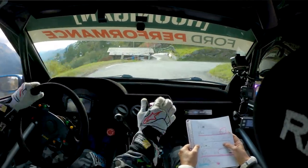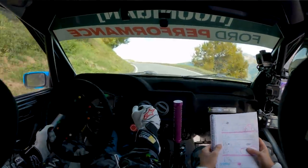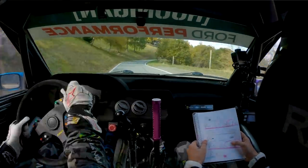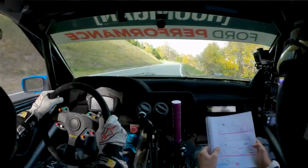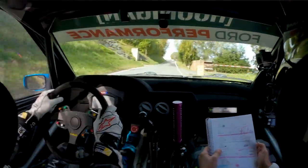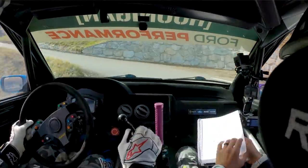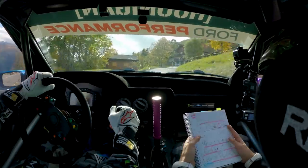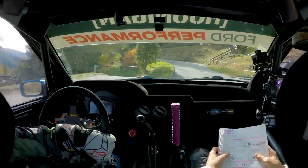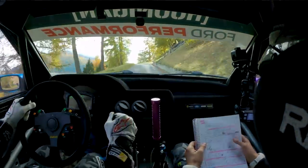Into left five short. 50. Left three plus, tightens little. And right four. And left five plus, and right four, and left five plus. And left five plus and right five plus. And left five plus. And right four minus. And left four minus, care line. Into right three minus. Into left three plus. 50. Oh jeez, right five minus. 50, turn right one minus.